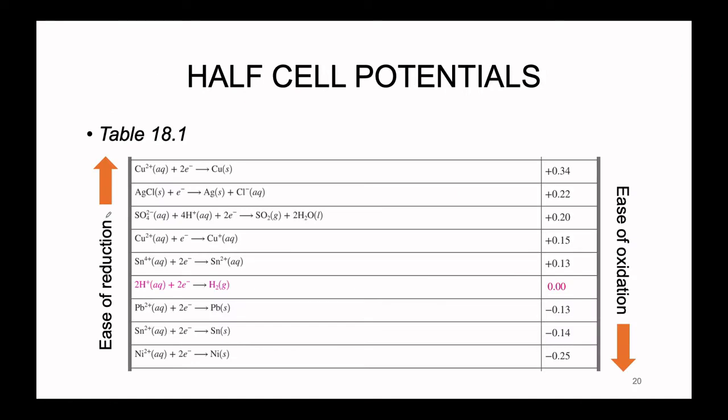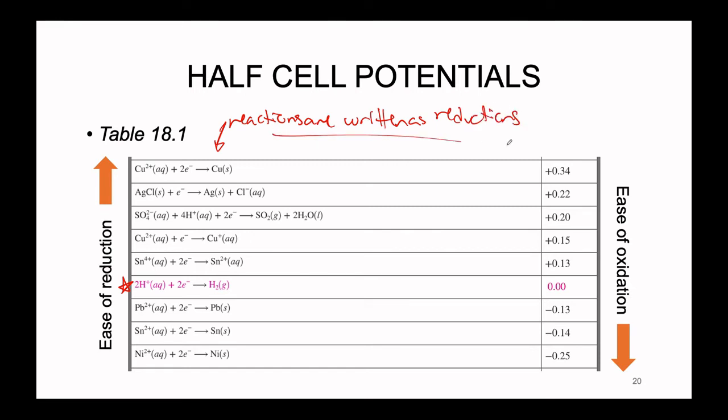Okay, so here now we have an excerpt from table 18.1 in the textbook. This table is much larger than what I have illustrated here. I just have pulled out a chunk. This is the table of the recorded half-cell potentials that we are working with. And the standard hydrogen electrode, its chemical reaction we can see here, highlighted in red. Now all of these reactions are written as reductions. Every single one of them. And again, that's for standardization reasons.